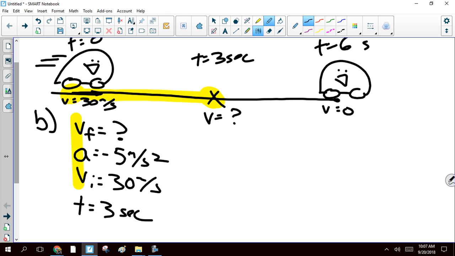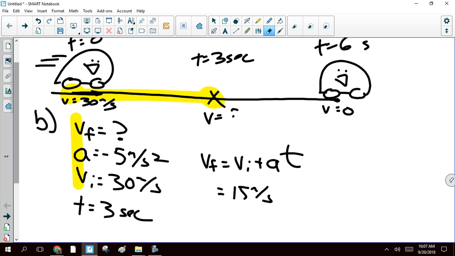Okay, so now we want to find an equation that allows us to do that. This is an equation we're going to use a lot this year, so just get used to it. Vf equals Vi plus at. So you get 30 plus negative 5 times 3, and you end up getting 15 meters a second. Which kind of makes sense, right? That it would be halfway between 30 and 0, right? In half the time, you're going to have half the change. Cool? All right, so put that on your drawing. Oh, I just figured out the velocity here. It's 15. Oh my gosh, undo. This always happens to me when I use the highlighters. Put it on your drawing.